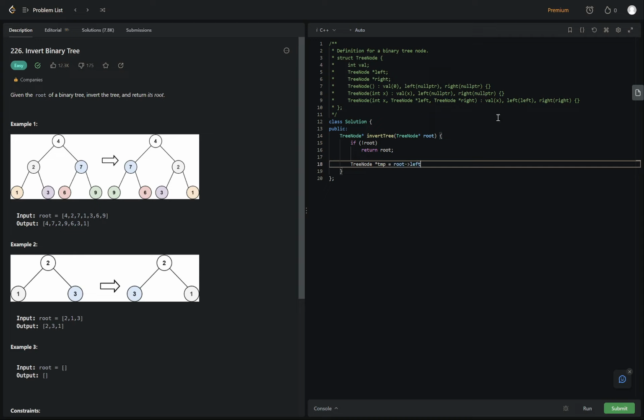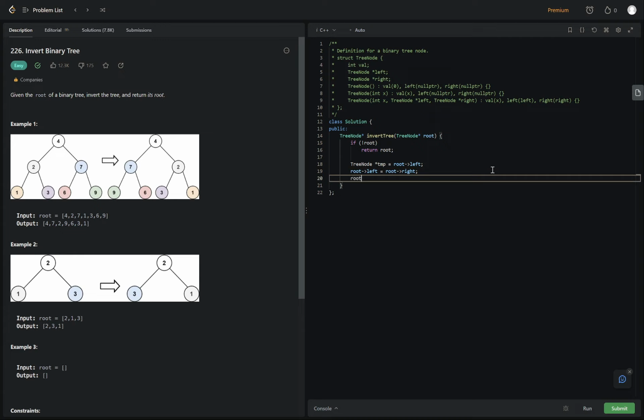And we know that root is not null because of this check. And then root.left equals root.right. And then the right is the temp.